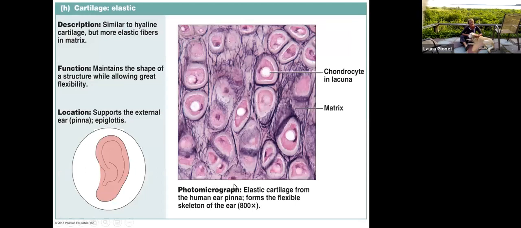So here, this is the appearance of elastic cartilage. It's magnified more than the hyaline cartilage. So here we have the chondrocytes sitting in their lacunae, their little room, right? And then you see these fibers. Now, generally, you will even see more fibers than that, so that it's very dark purple regions all between these chondrocytes in the lacunae. So compared to the hyaline cartilage, where the material between each chondrocyte is very pale staining, this will be fibery, dark staining fibers. So that's a visual cue that you're looking at elastic cartilage.